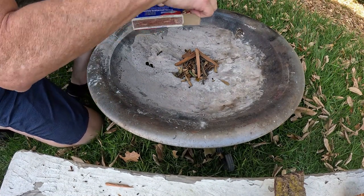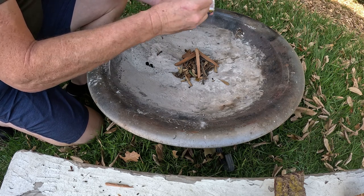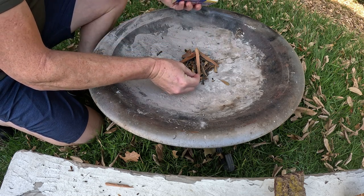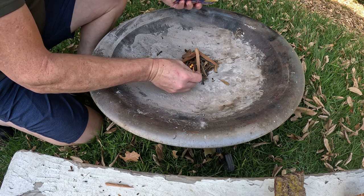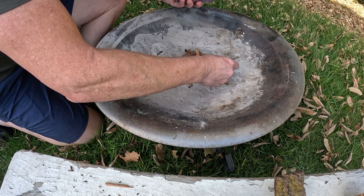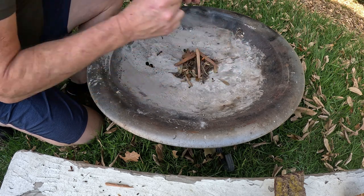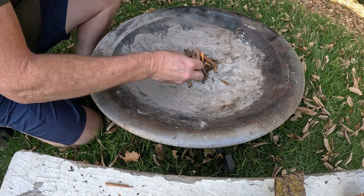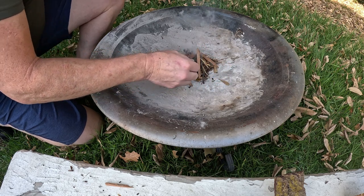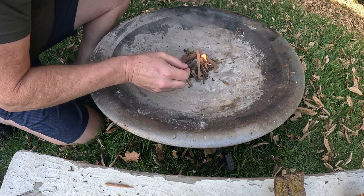Now, box of matches. See if I can do this here. Got a really old box. There we go. A slight breeze blowing, but nothing too concerning. Sometimes helps blow a little oxygen into it.